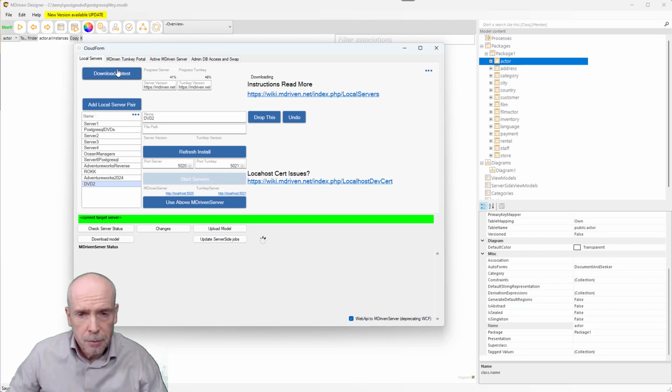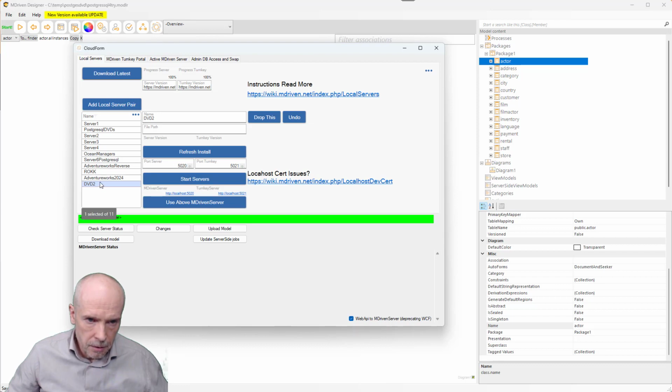This is especially crucial for this because it's things that we have done just now. So it won't work unless you have the very latest as of today. So the download is done, and I've added a new slot for the local server pair, and I'm gonna refresh the install from the things that I downloaded into this slot here.